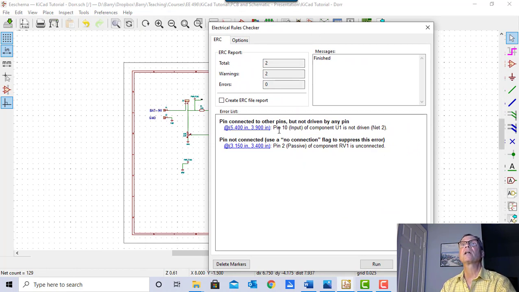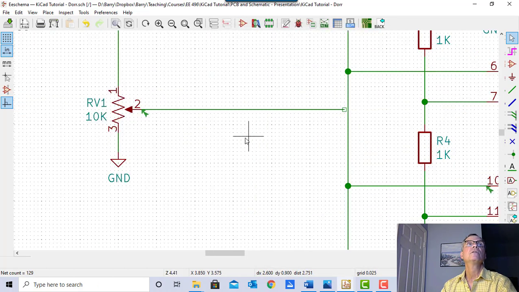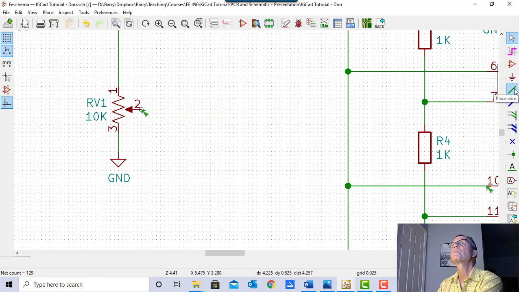It's telling me exactly where the problem is. I can look at it by where it is in inches in XY coordinates, or I can just look at what pin it is. It actually gave me a little arrow to say that this pin wasn't happy. So let's hover over here and delete this.